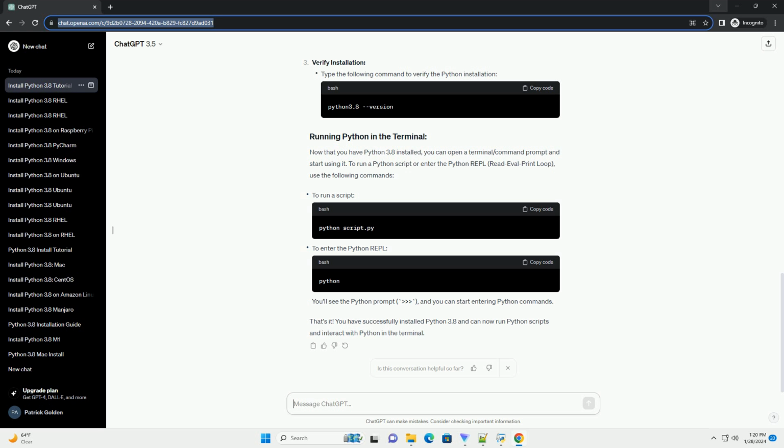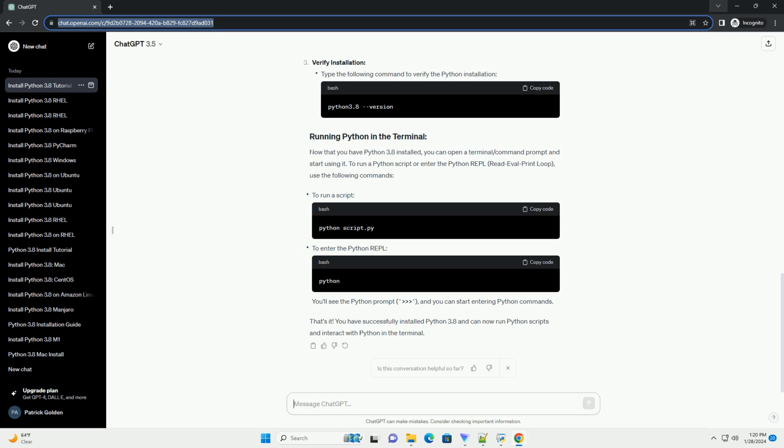Open your terminal application. You can usually find it in the Applications menu or use the keyboard shortcut Ctrl+Alt+T on many Linux distributions. It's a good practice to ensure your package list is up to date before installing any new software. Run the following command. Enter your password when prompted. Python requires some prerequisites. Install them by running.